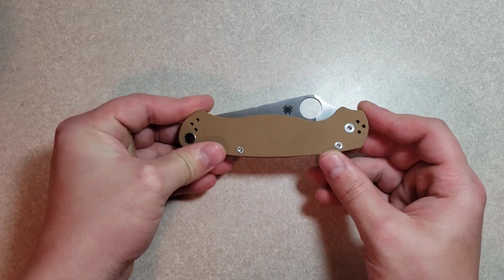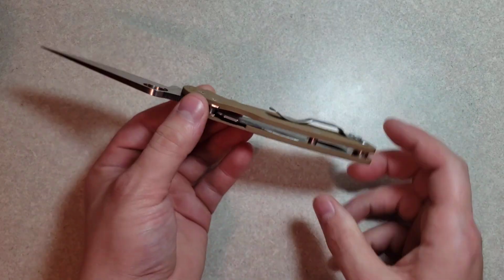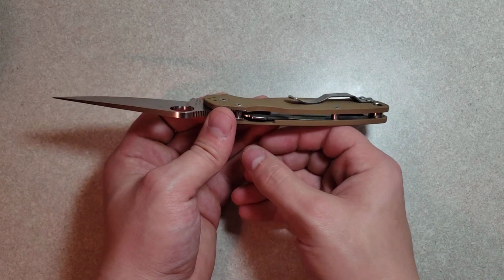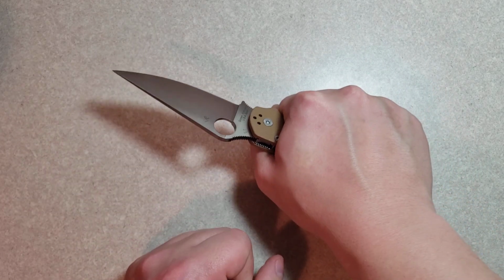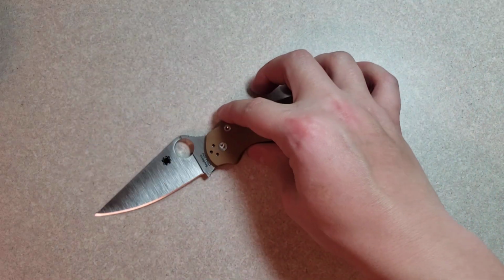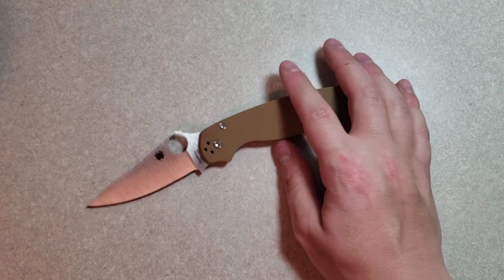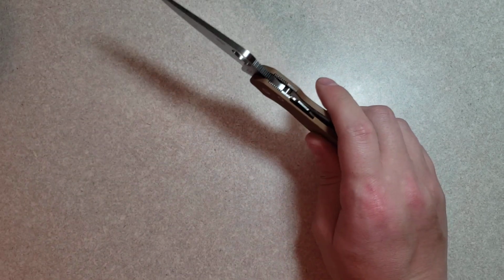So with this knife, it's very blocky, squared off shoulders. So not only that, we only have one liner. This G10 gets super thin back here. So if we're really hard cutting, it's probably going to leave a mark. Is it the end of the world for most guys? Probably not. Is it going to be okay? Sure. What else did I want to talk about? Jimping.